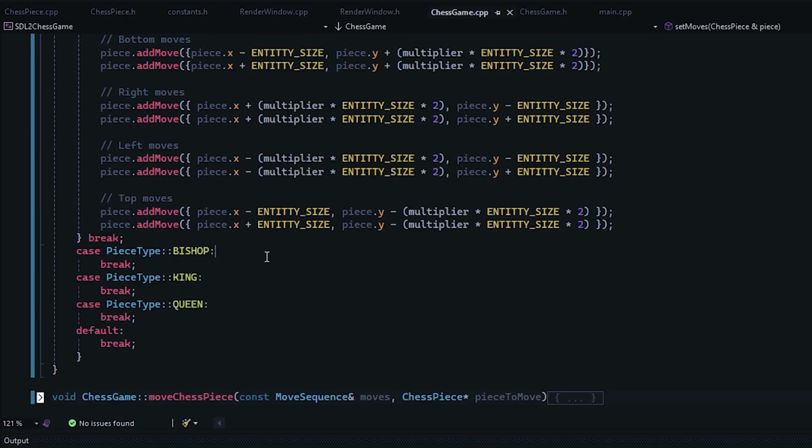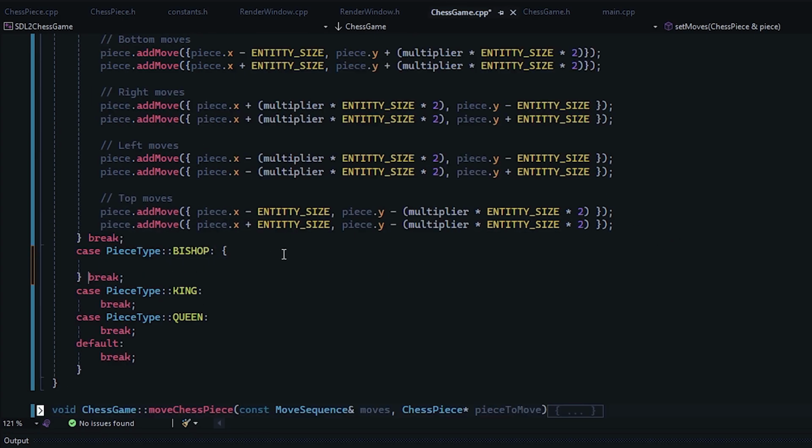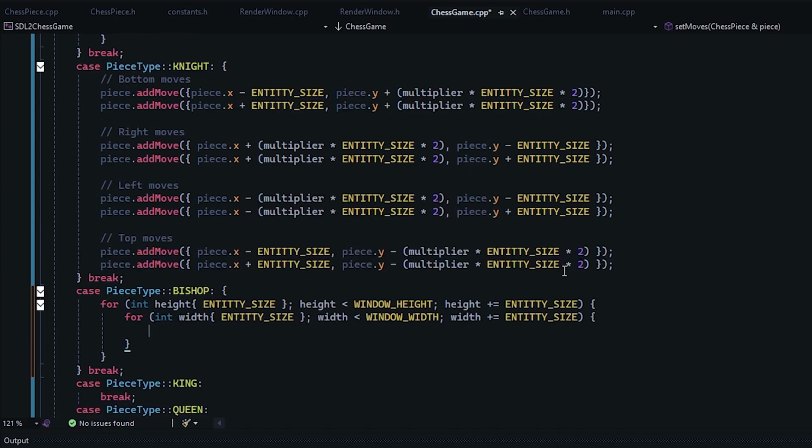Okay, the bishop. This is gonna be interesting because this guy moves diagonally. I actually don't think this is gonna be too hard. This is just basically gonna be some kind of for loop. I think I can add these. And now what I want to do is check if width equals height, because it's gonna be displaced.